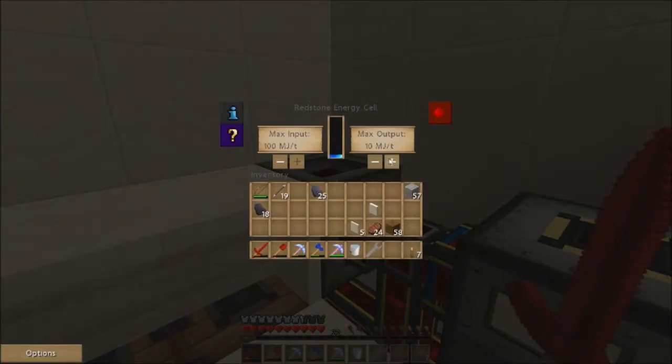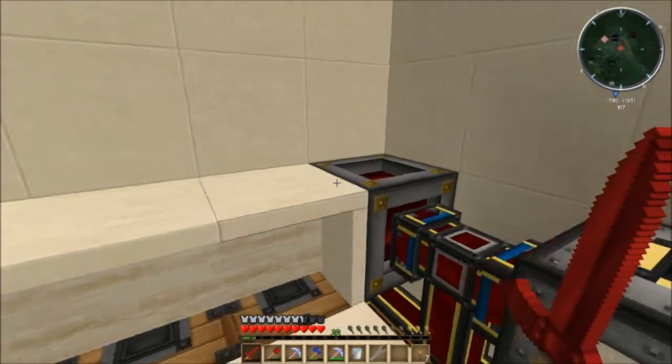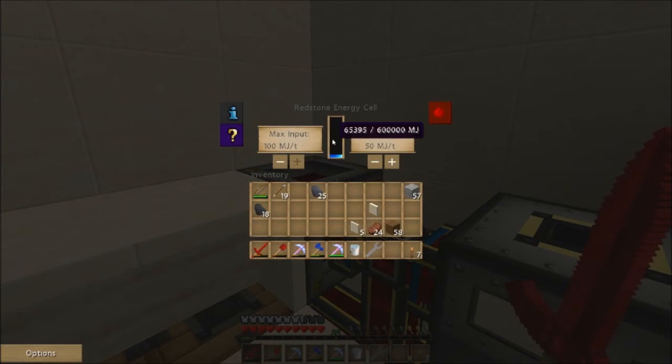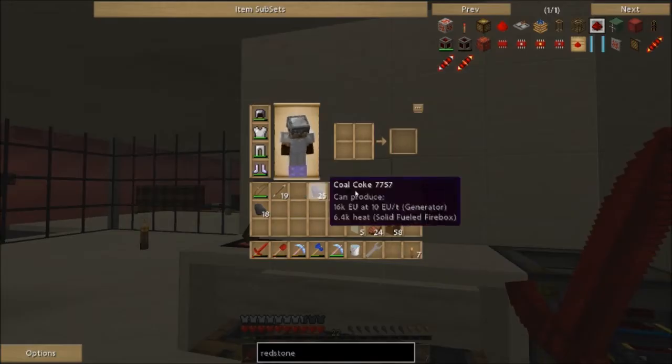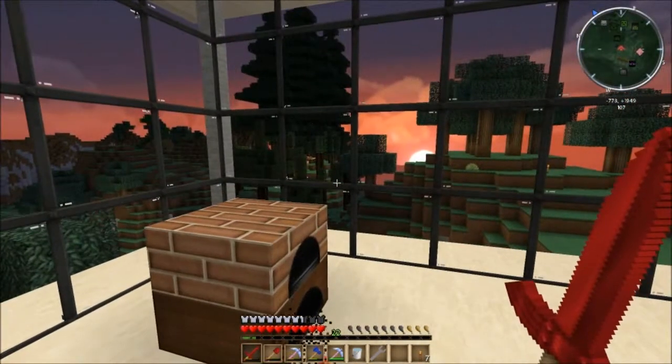So you basically want to output as much as you think will be used by this thing. But you can take it anywhere. I mean, 600,000 Minecraft joules is not great, but if you could fill a bunch of them easily, you could put a few of them in your inventory and go do on the go type stuff.